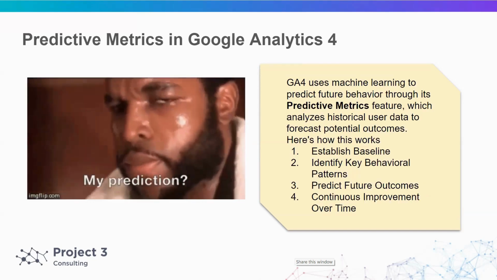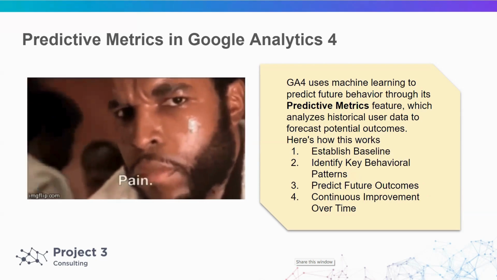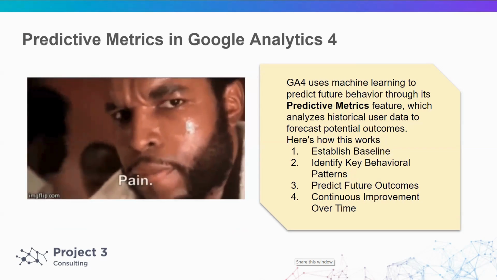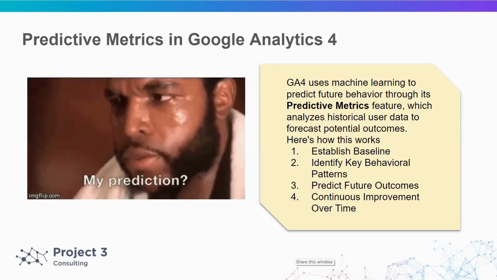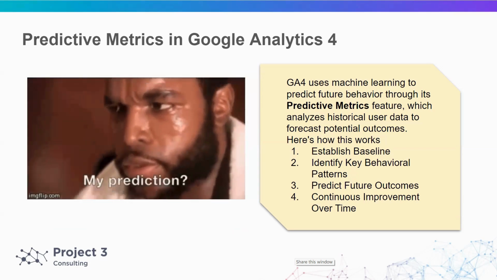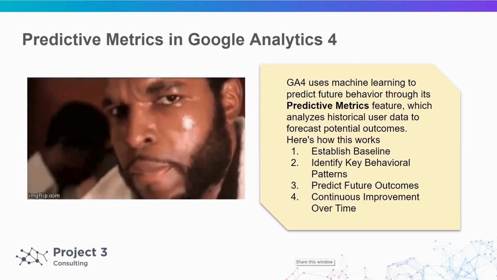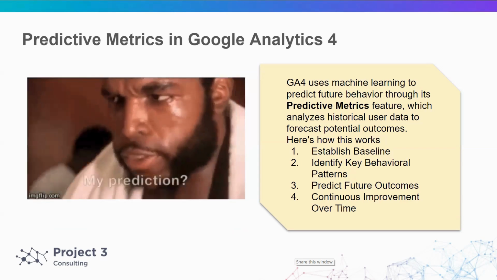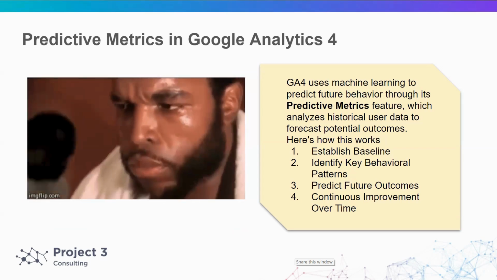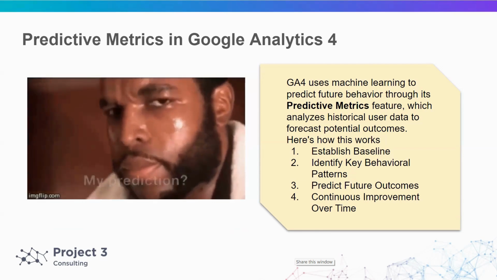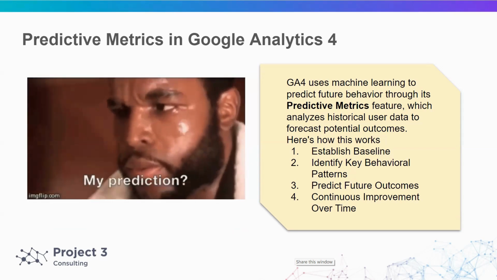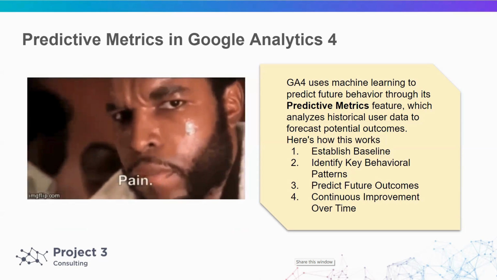And that anomaly detection is pretty much hand in hand with their predictive metrics, in that it's doing the same thing, where basically Google now is listening to all of your data and it's just parameterizing it. It's starting to see, okay, across the board, this is how users engage with the site. And it identifies those key behaviors and patterns. And then it says, okay, so X interaction is highly valuable for users who are about to convert. And then, supposedly in your reports and insights section of Google, you can go in there and it'll provide to you, hey, in your user funnel, here's a really key step.